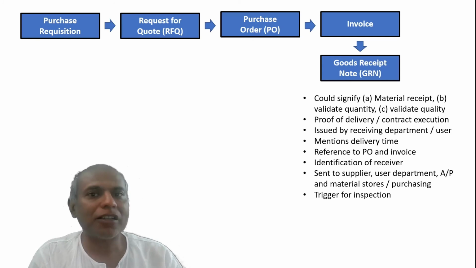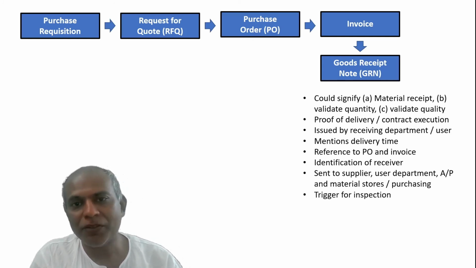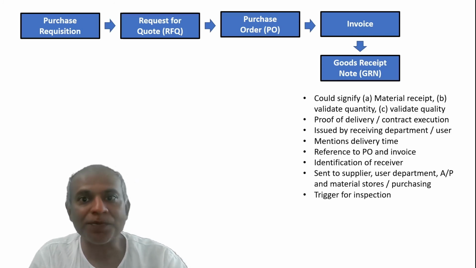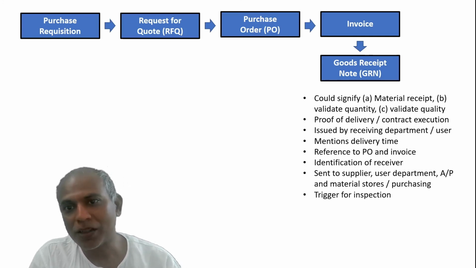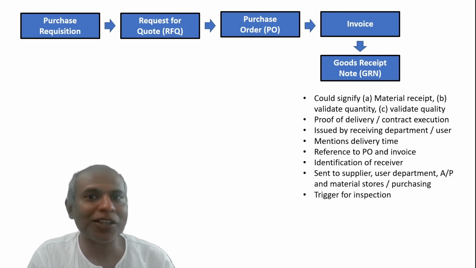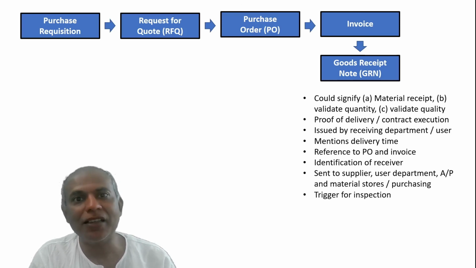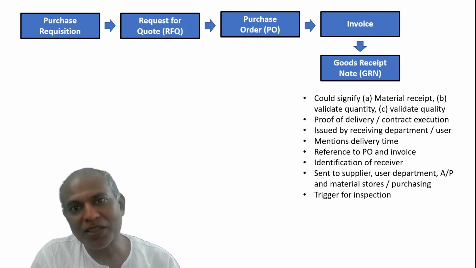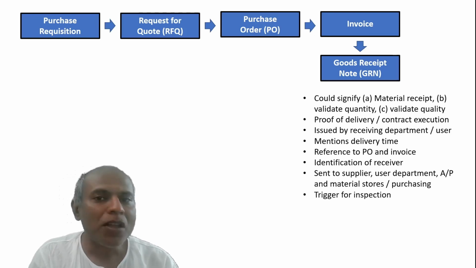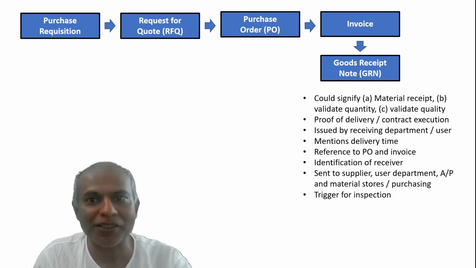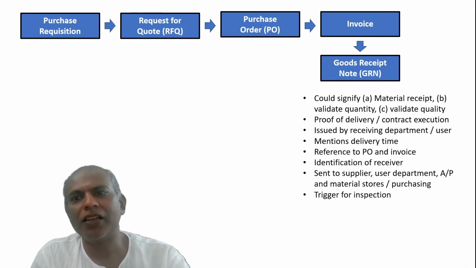Generally, the GRN is what creates the inspection note. So whenever we create a purchase order which needs a specific type of inspection, it is mentioned in the PO. So when an invoice is received against that PO, while creating the GRN, automatically an inspection note is generated. The inward department may not be technically skilled people, and they may not understand what kind of inspection every different material needs. So if we put that inspection logic in the purchase order creation, as soon as the goods come and the GRN is created, the inward department is intimated that, hey guys, this is what you need to do with the goods and send them for inspection. But that is what GRN is all about.